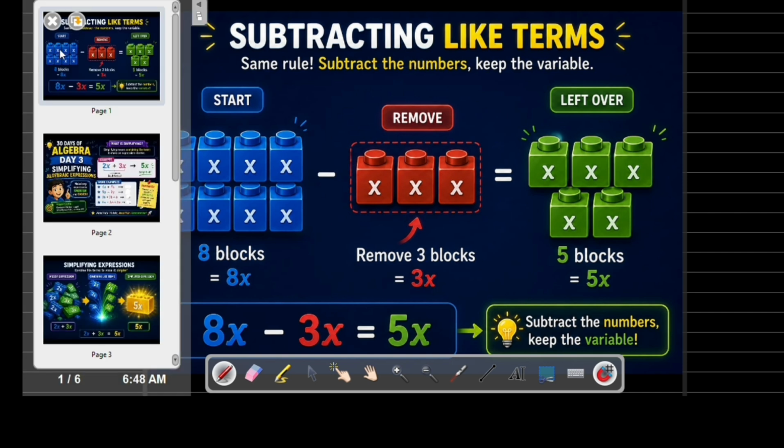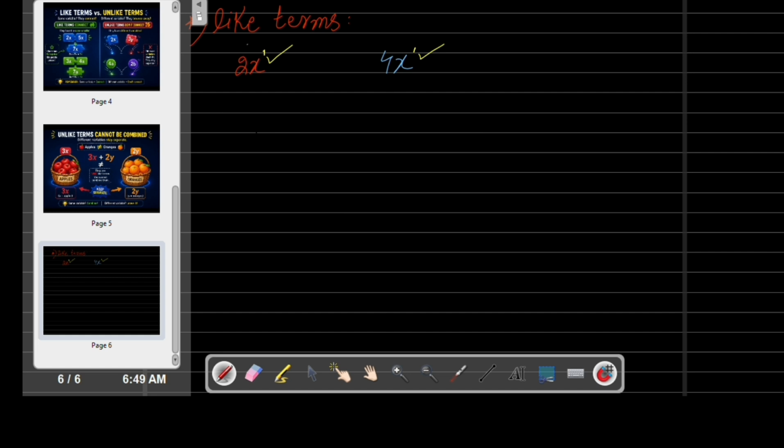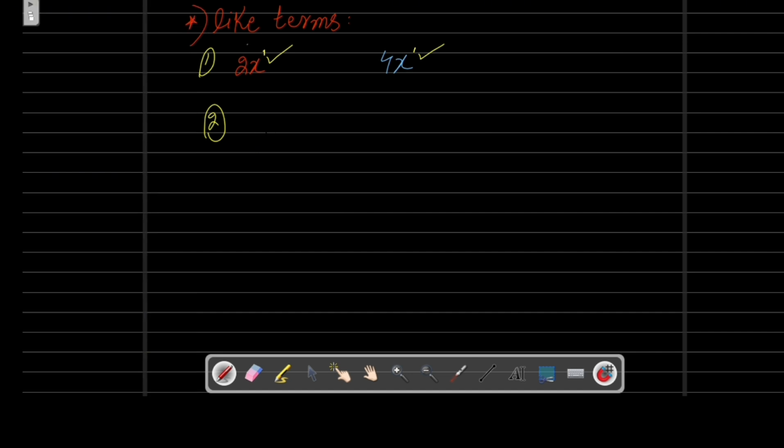This is the next example that I'm going to discuss with you guys. This was the first example, now this is the second example. If we have 4x and 3y, so what about these two terms? Are they like terms or unlike terms? Yes, these are unlike terms because the variable part of these two terms is different. It's totally different. This term has variable x and this term has variable y.